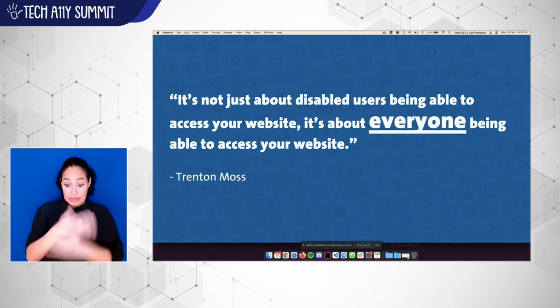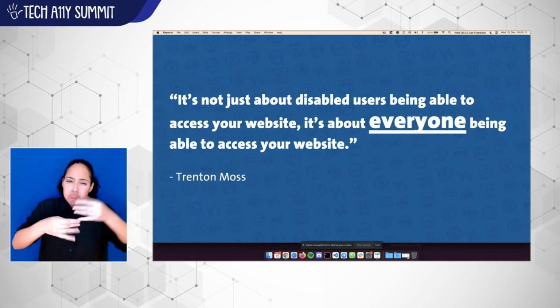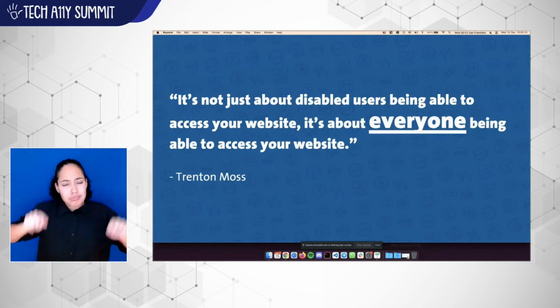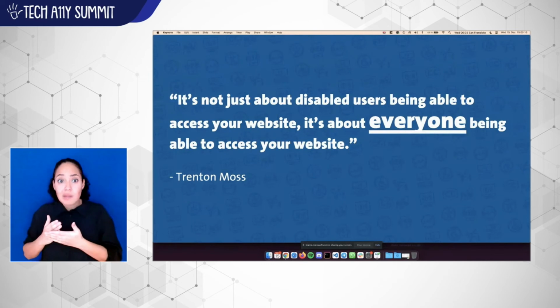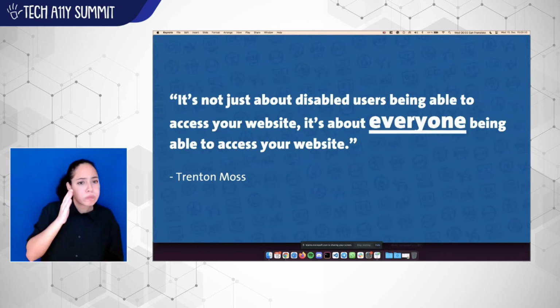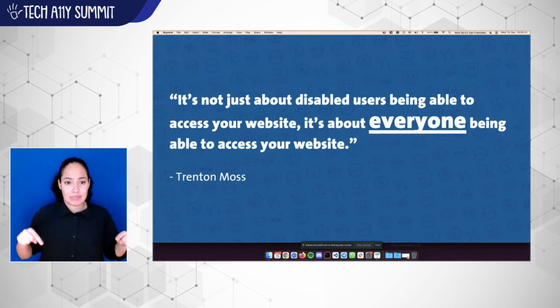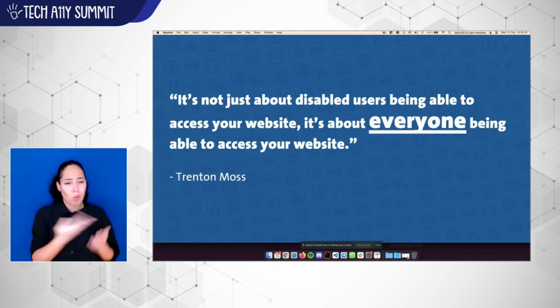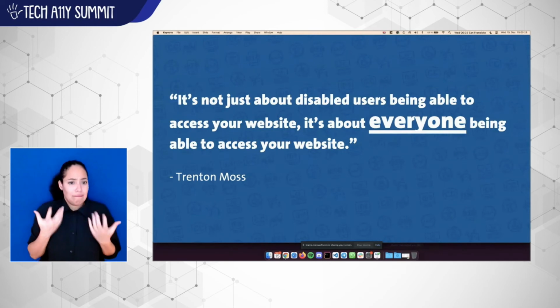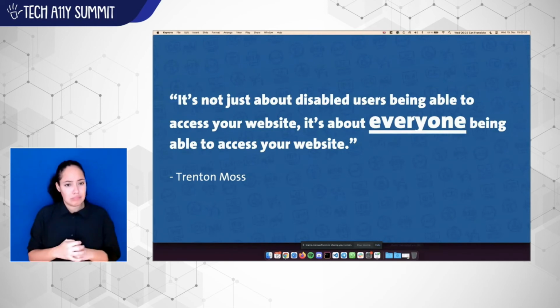And not all impairments are permanent. We saw that they are temporary as well and situational. So we are all impaired. The difference is the grade and the level of our impairment. And we are not impaired the same today as tomorrow, or maybe in an hour. We already saw situational impairments.